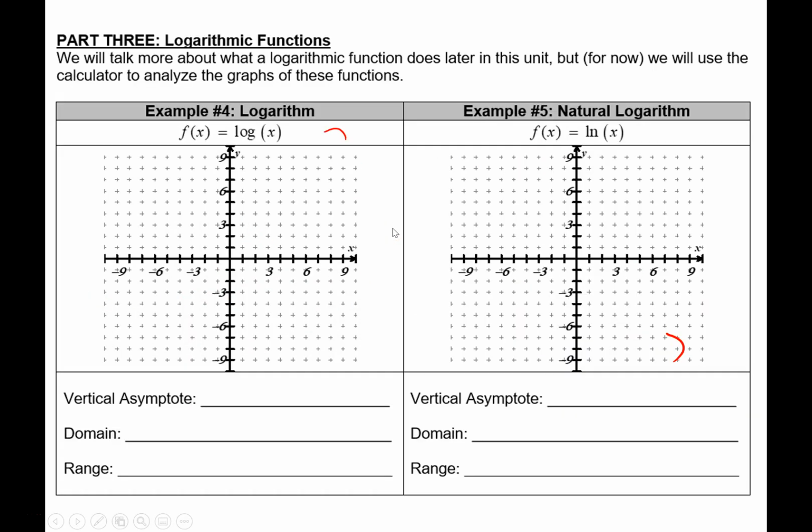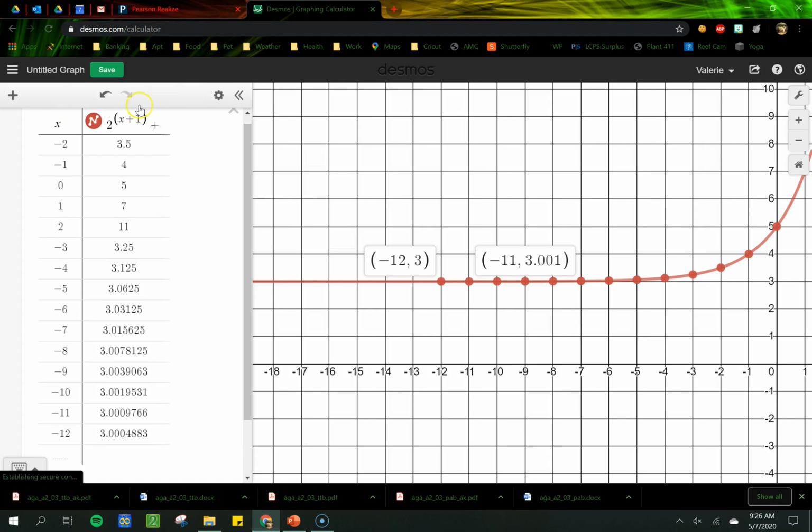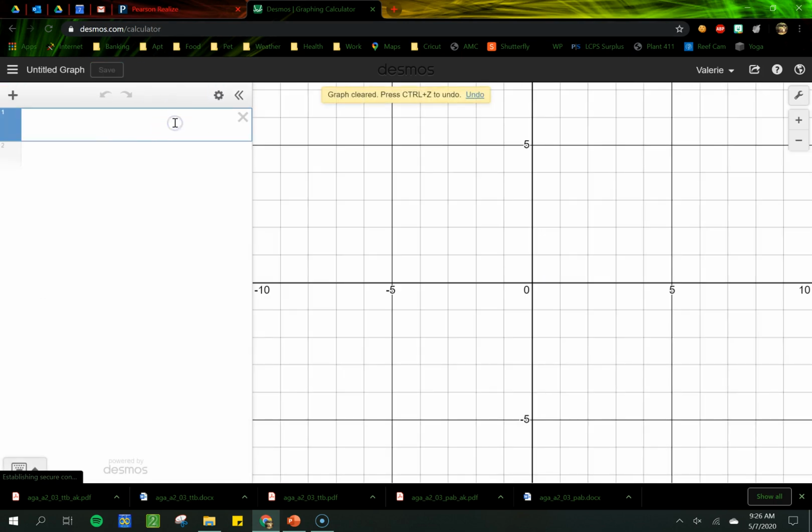So when we have a logarithm function, let's look at what these graphs look like. It's still going to be that same kind of hockey puck shape, but it's going to be flipped, going in a different direction. So let's do this log base 10 of x, and I'll talk more about that log base 10 in a few moments, and a lot more in future videos. Okay, so in my graph, I'm going to go ahead and delete all to get rid of that. Let's put in y is equal to.